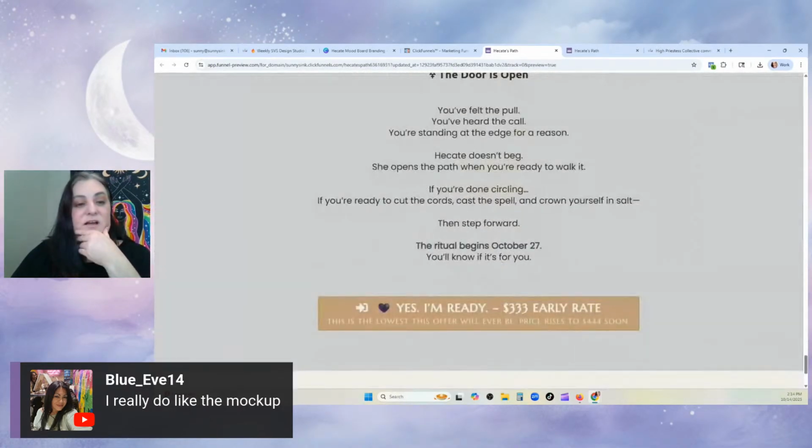Honestly, I really feel like mock-ups are a key that a lot of coaches and course creators miss out on because they haven't shown their ideal client something tangible that they're going to be getting. I definitely noticed for me, my sales were so much better when I learned how to create mock-ups. And by the way, for those of you in the Sacred Vision Society, you have a lot of mock-up resources.